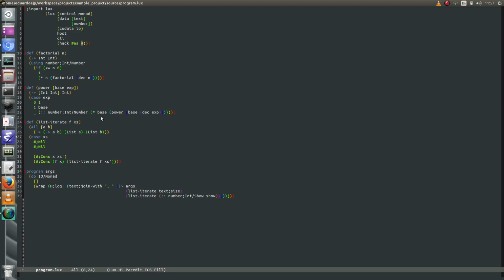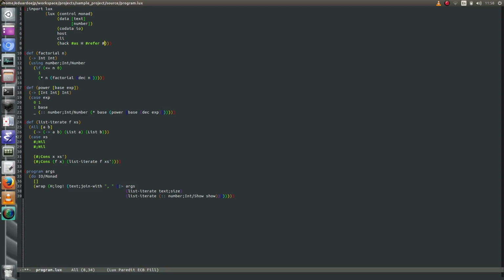Now, what if I want to refer to things within the module without a prefix? Like I want a prefix for referring to certain things, but other functions might be very commonly used, so I don't want to have to use a prefix to refer to them. Well, you can just refer them. And refer has three main ways of working.